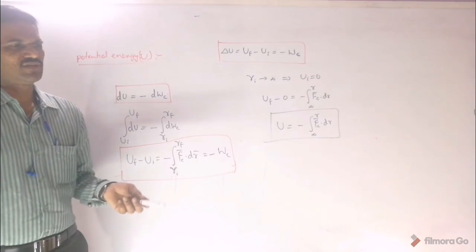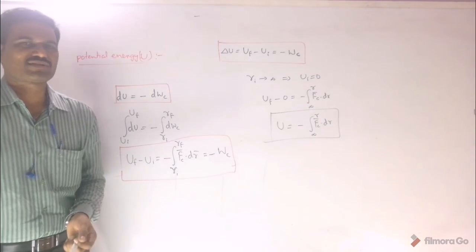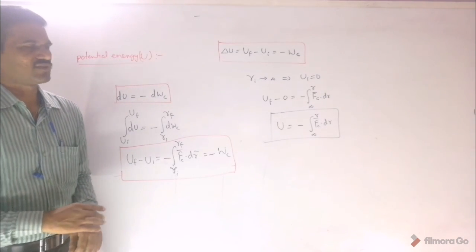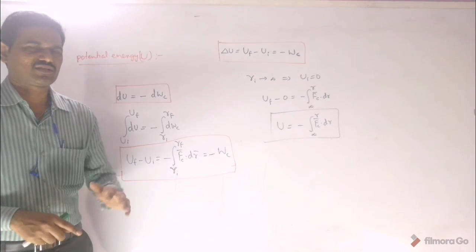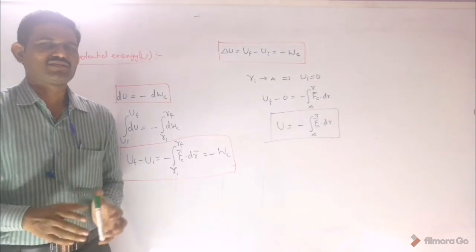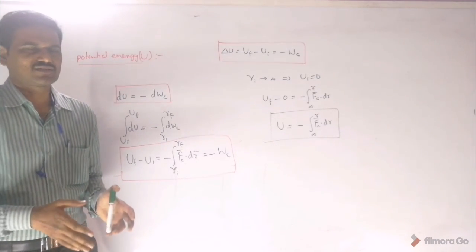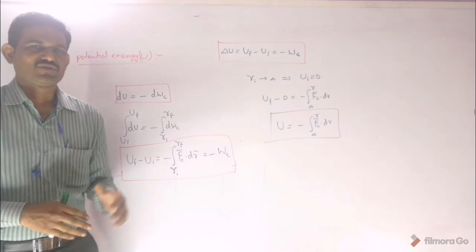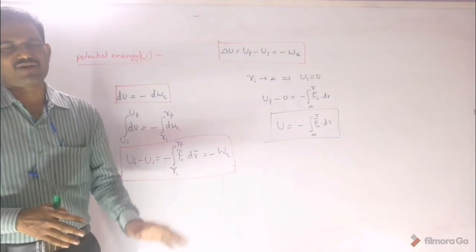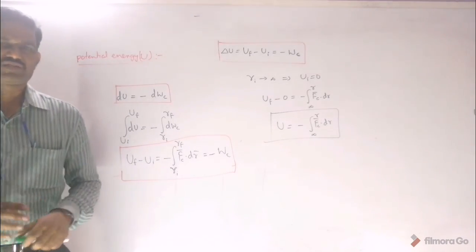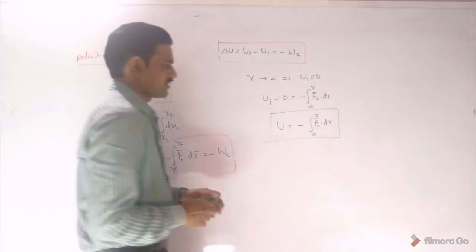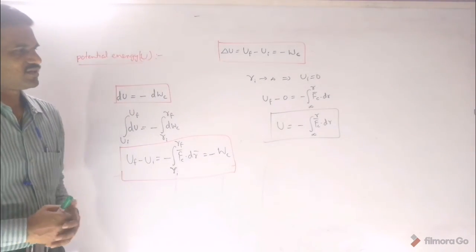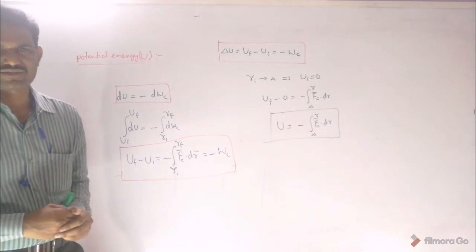Based on this, we need to write the gravitational potential energy, electrostatic potential energy and elastic potential energy. Electrostatic potential energy is not required in this 11th class, so leave that one and we will discuss it in electrostatics. Here we will discuss only gravitational potential energy and spring potential energy. I will describe the formulas for those in our next class, right?